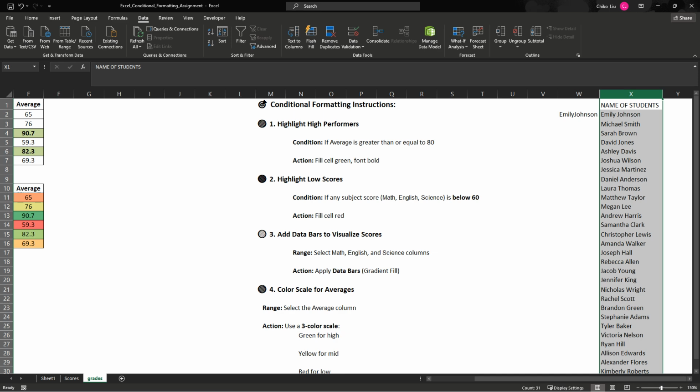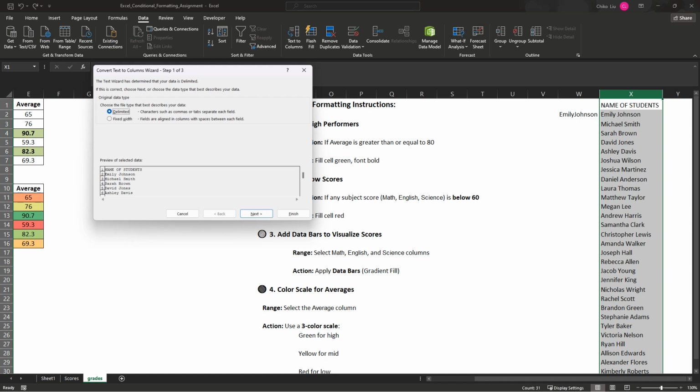So what I'm then going to do is come to text to column, go to delimited. I'll go to next, and what I'm interested in is looking for space. And fortunately, we have a space here. So I'll click on space, and you can see from the data preview, when I click on space, this was name of student, Emily Johnson. Now you see a line that cuts across the two names that I was trying to separate, and this gives you an idea of what the data is going to look like.